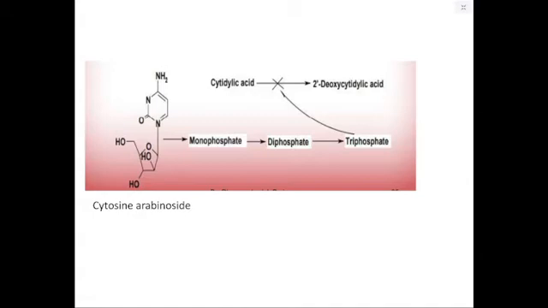And at position number 2, under normal circumstances, in the ribose sugar, this hydroxyl group is on this side here. It will be coming out like that, and the hydroxyl group will be here, just like this one. So you can see now that there is a change of orientation of the hydroxyl group, and that change of orientation is what is making the cytosine arabinoside epimer, and therefore making it now an antimetabolite.